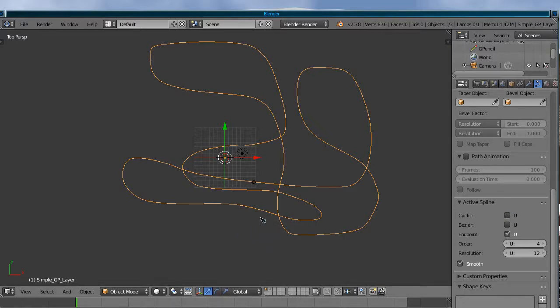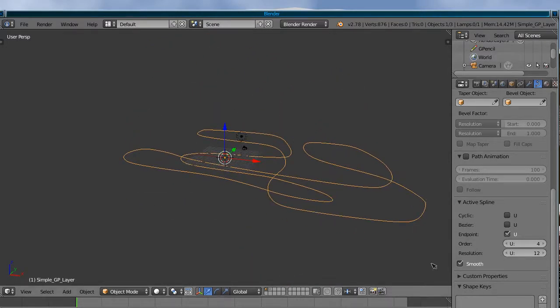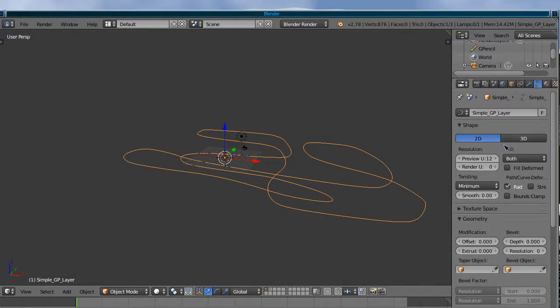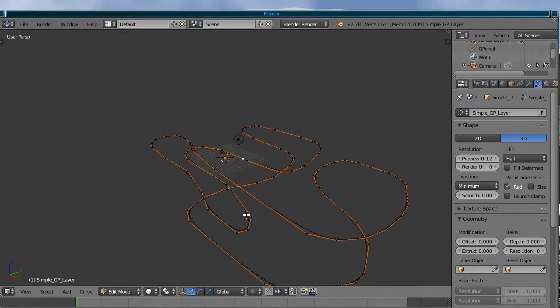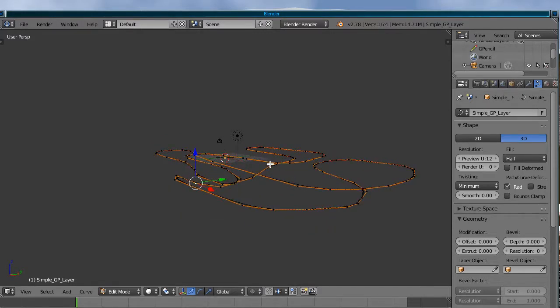The next thing, in order to make this a proper curve that we can send an object around, is to make it three-dimensional. The way to do that is in the object properties, click on 3D. Now press Tab to go into edit mode, and you have to move the points so that the path doesn't intersect anymore. You just have to make sure you move each of the points so they go over each other, and move them in such a way that it's as smooth as you can get.